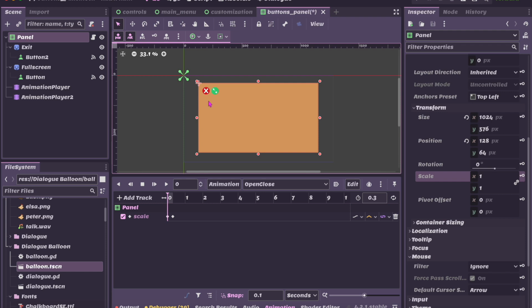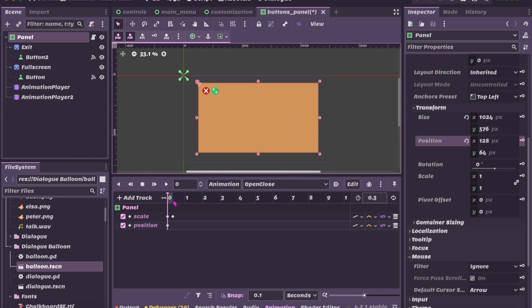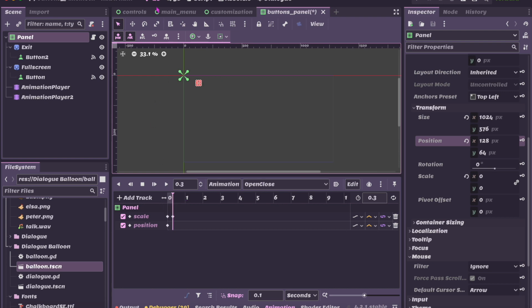So, a way we can fix this is here. We can key this position. And here at the end, we can center this right here. It didn't move.